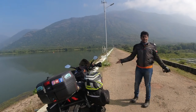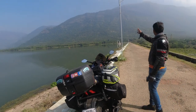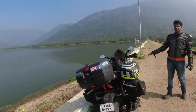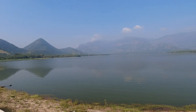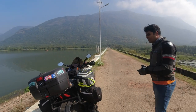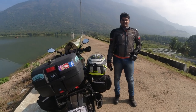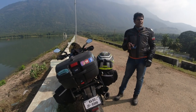So we are at Manjalar Dam. This was a small detour, and if I have to tell you where we were, we did cross the mountains right from there, and we come across inwards. So quite fascinating, very nice, quiet, peaceful place. At a distance there, I think when we were coming down from the mountain, we saw that waterfall. I don't know what the waterfall is called, but that's here too. And yeah, now we are heading out. So maybe in another half an hour, when we are on the Munnar road. Munnar is approximately about 130 from here, but again, there would be a little bit of incline through the hills. So I think we'll stop somewhere in between for breakfast and then we'll continue on.